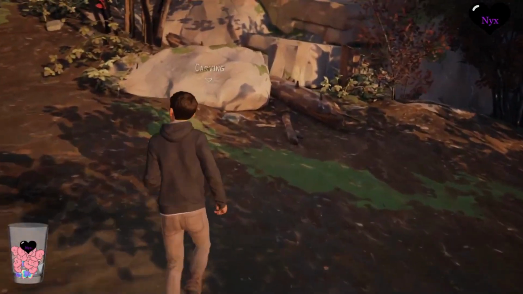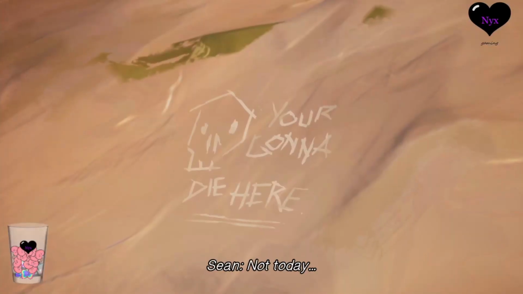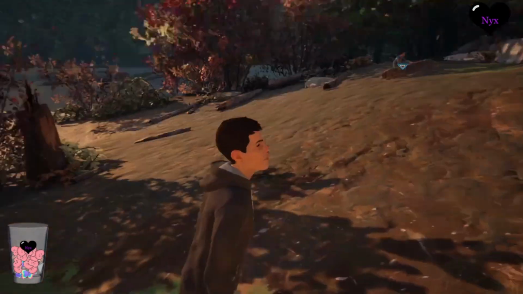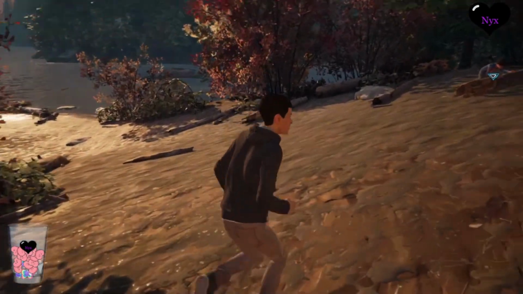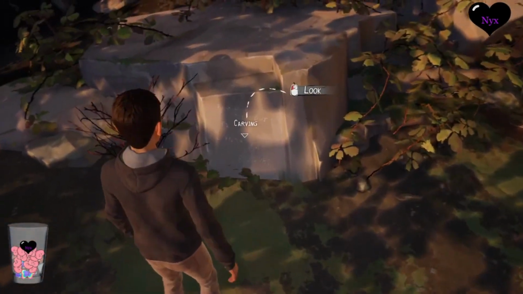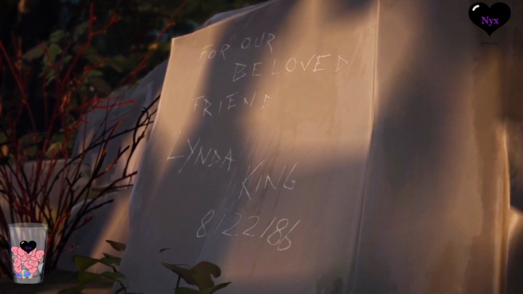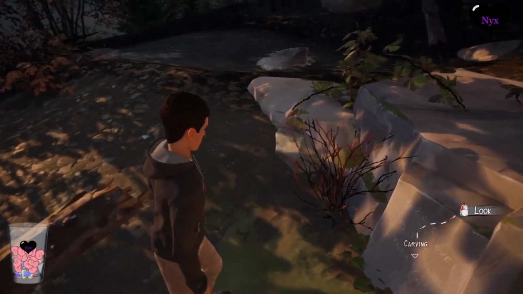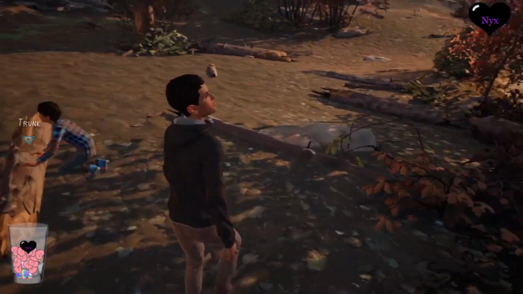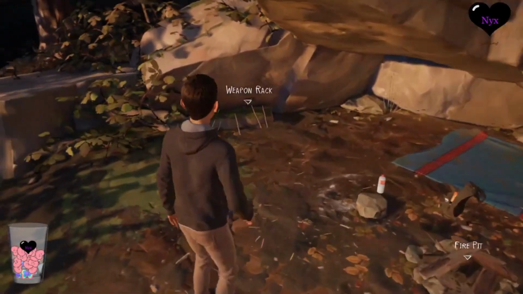We looked at the scratches. Ooh, a carving. Not what we need either. You're gonna die here. Not cool, bro. Ooh, a carving. For our beloved friend, Linda King. That's ancient. So we can see all sorts of things, just none of them are what we need.